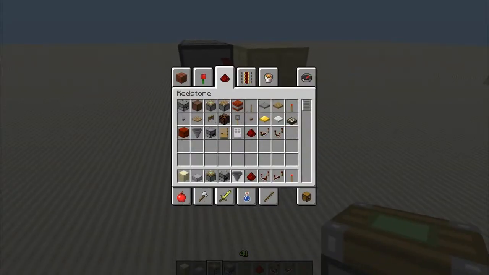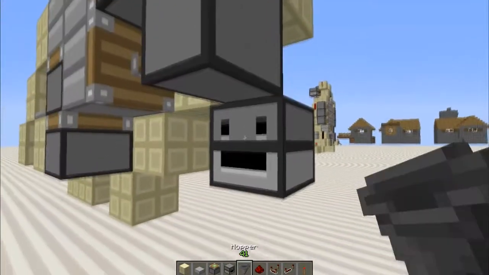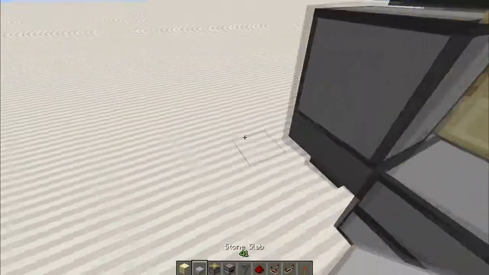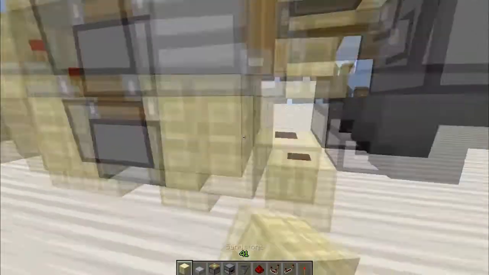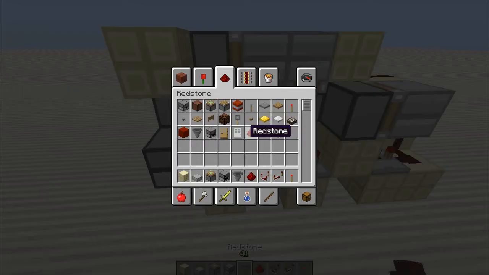Like this. And then I'm going to place a dropper underneath that redstone torch and then a dropper going into there. And then place a block there with redstone dust there. Then we place a block up, block down, and a comparator facing into that block. This will redirect this redstone, so let's give it a shot.